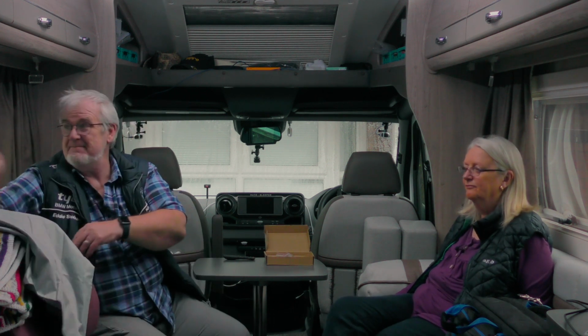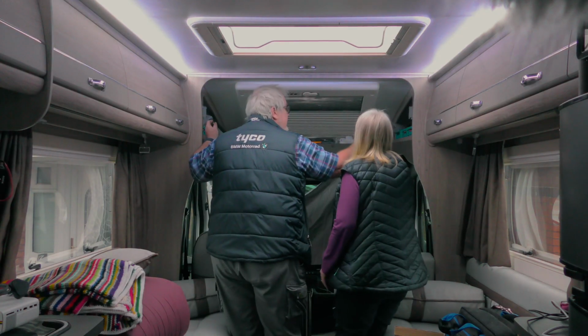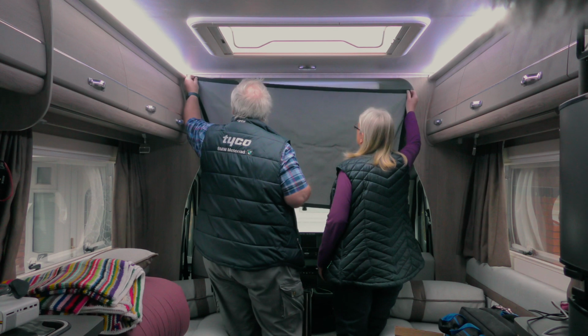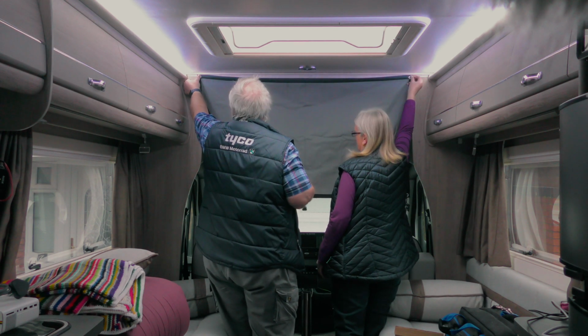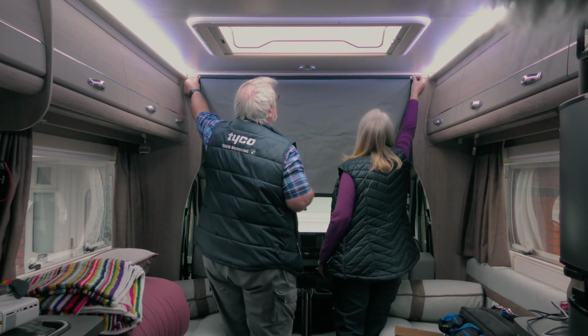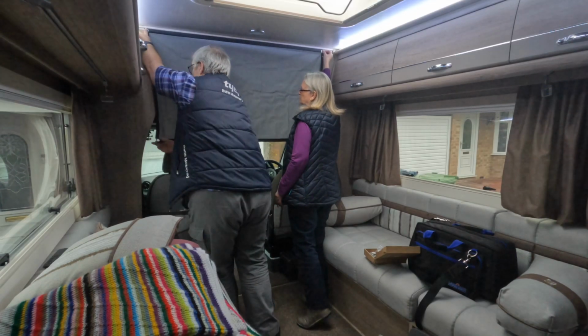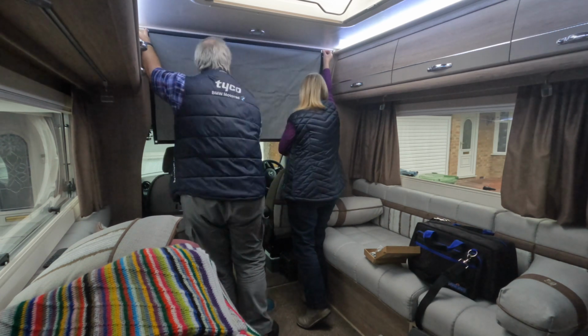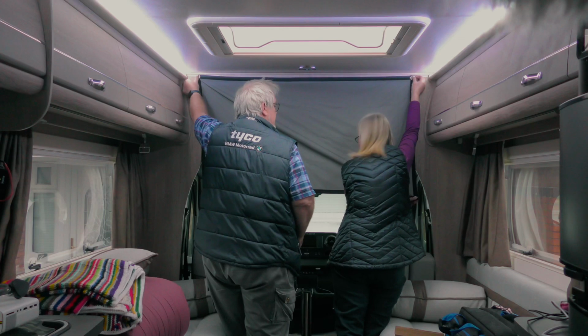Right. Shall we? You take that side and hold it up to the top. Across a bit. A little bit further. Good and tight. So we've got it tight up to the top is where it's going to want to be. And then we're going to need bits of string to fasten that down.